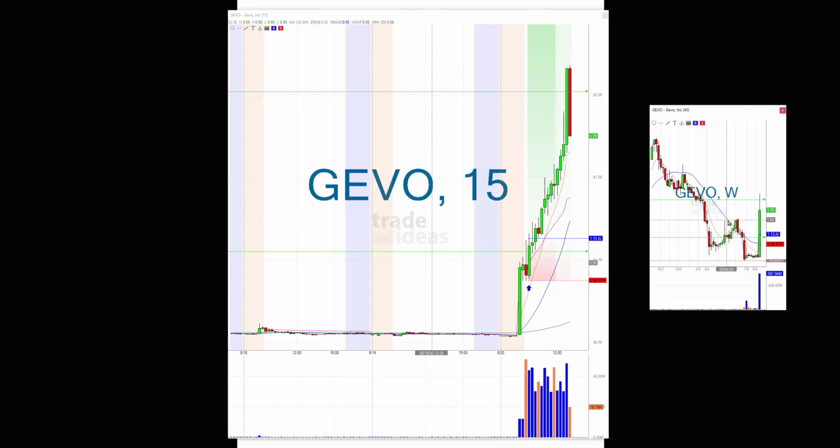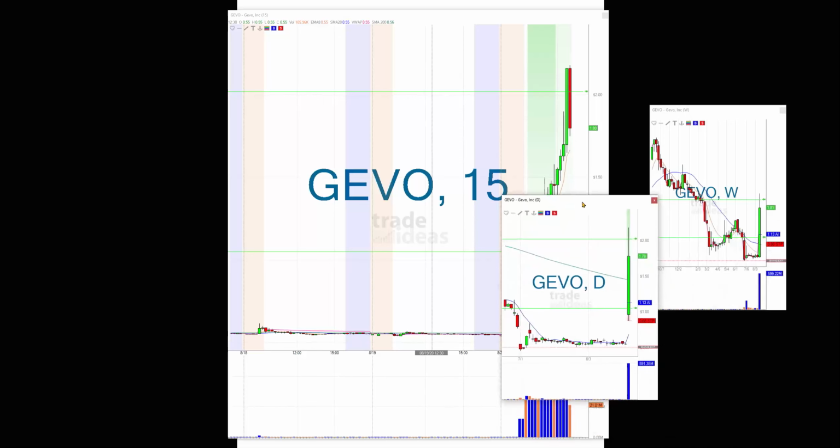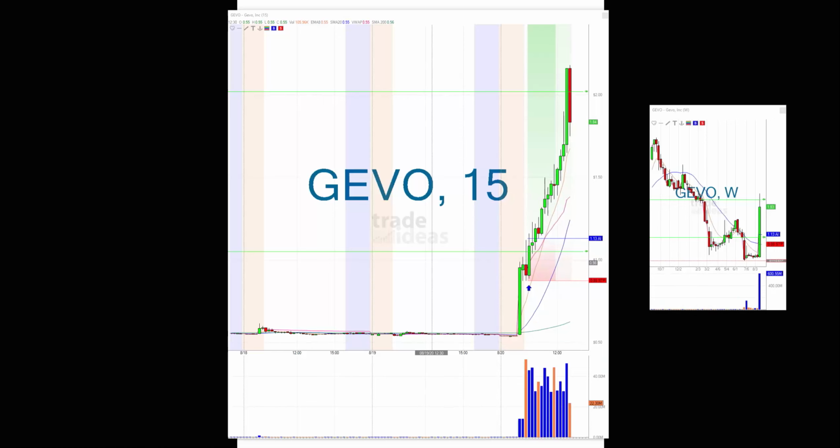I was thinking, okay, it can't possibly take out 150. Pretty decent resistance right there. If I bring in the daily chart, you can see the 200-day moving average, that green line. That certainly is going to stall it, right? This should have stalled it. No way. It just absolutely jetted right through. As I said in the room, we don't often talk about how many shares we take, but I had a few shares in this area, and that's why I was watching this move. I thought, man, oh man, how crazy was I?